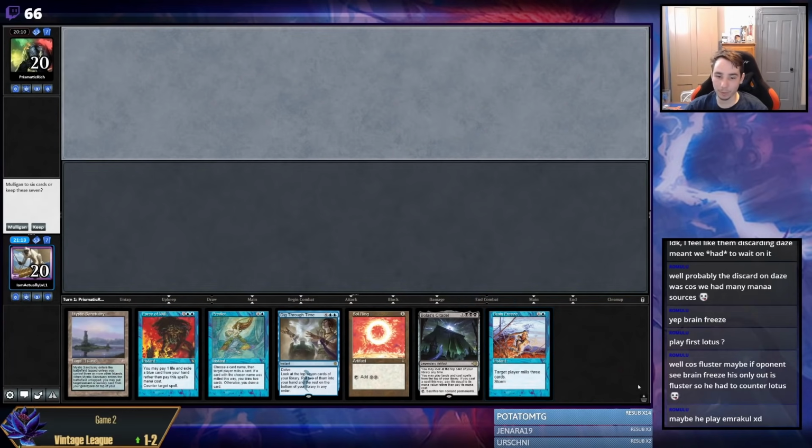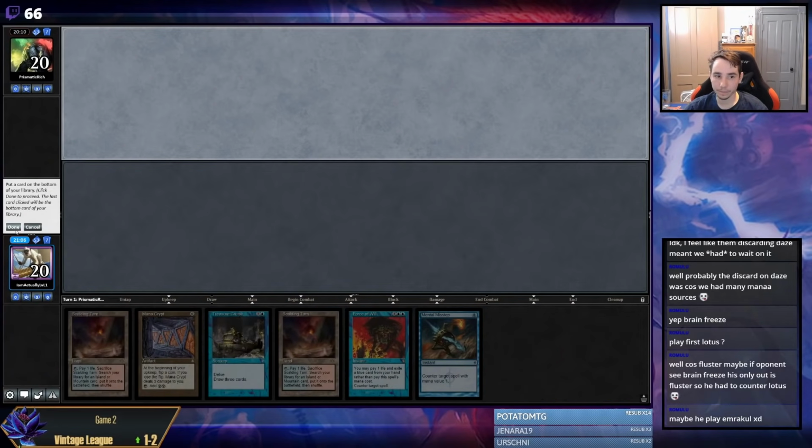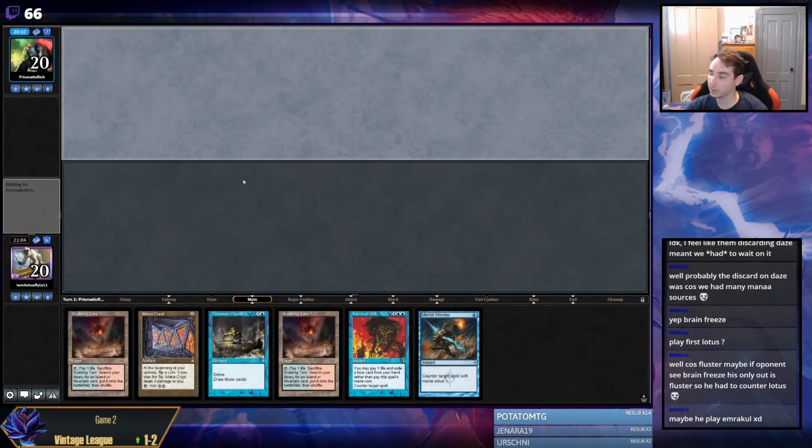What do we got? What do we got? We've got a Force, and we've got a pile of garbage. I'm off it. Let's try again. All right, this one looks a little bit better. Three of a kind.